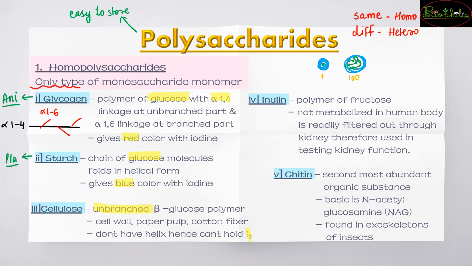So 100 units की जितनी जगह है उतना ही वो एक unit single खाएगा if it is stored in the form of monomers. As nature has understood this problem, it has converted every monomer into polysaccharides, and now the polysaccharide is used to store. Why is it easy to store? Because of majorly three reasons.